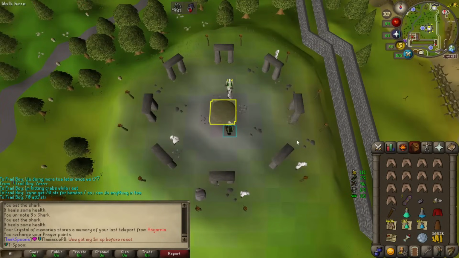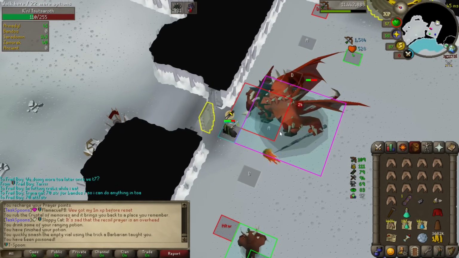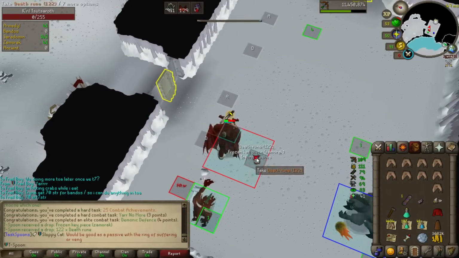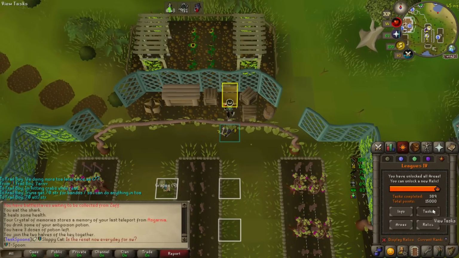Alright, same thing for Kril. I'm going to turn on Pray Melee and hope he doesn't blap me. And it turns out that was enough. I did it. 15,000 points exactly.